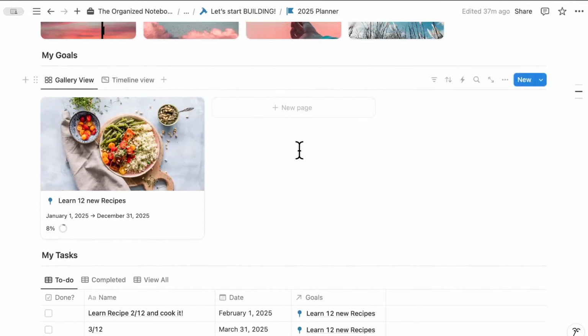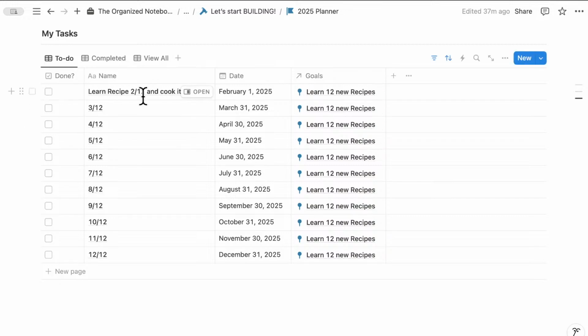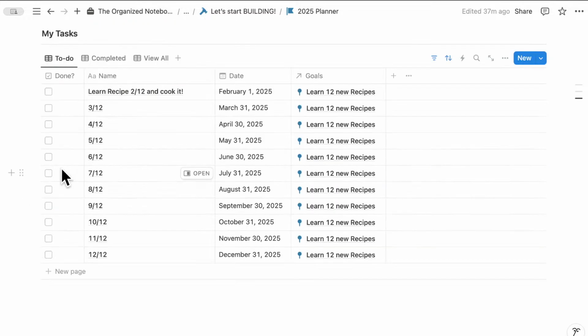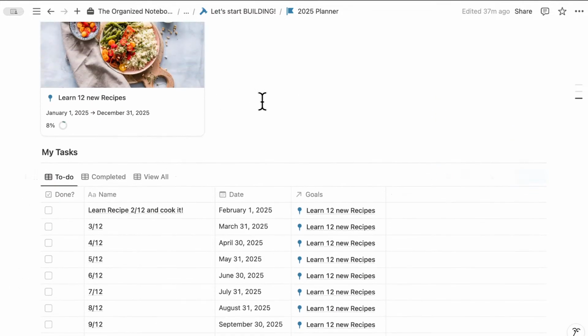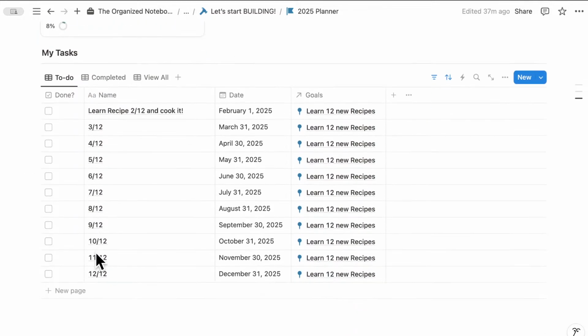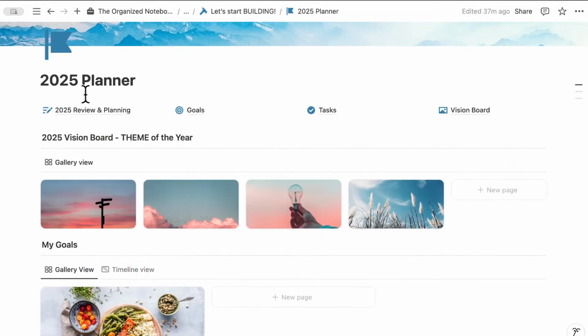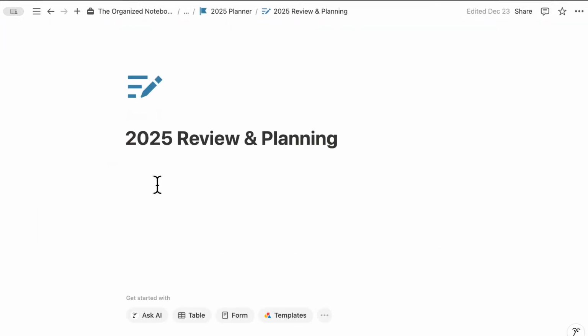If you have multiple goals, it's going to show all of the deadlines in the order that they're coming first. You can see that this one was completed, and then there's this many to-dos. If you have more goals, they'll show up here with different tasks. And if we quickly click here, there's nothing in here, but this is really a space for your own personal planning.